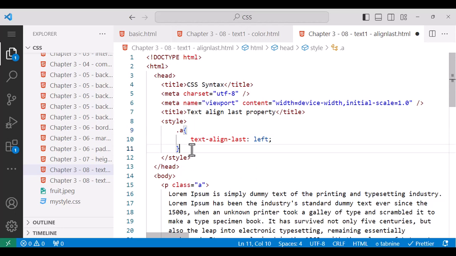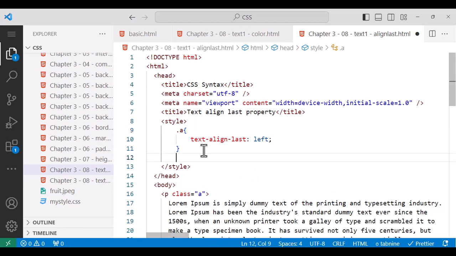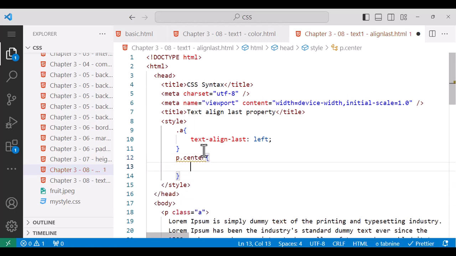In the other way, we can also use the format of, for example, p, which indicates paragraph, and having the class name of center. So we give text-align-last to center.